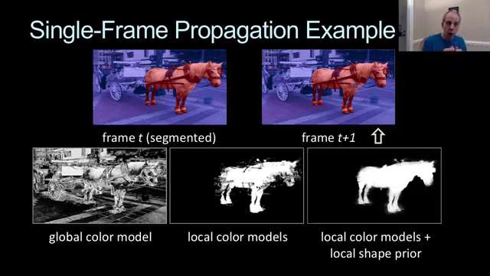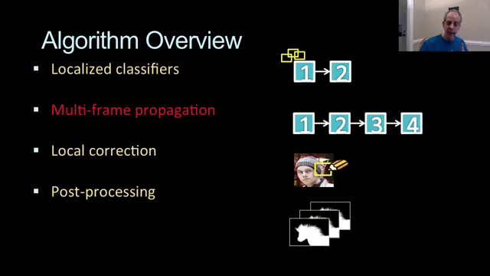So both local and combining shape and color is very important to get these accurate segmentations. We're going to see very soon that the locality is important beyond what I just explained. It's also important to help the user have a much more friendly interaction with the images. So this is how we actually go from one frame right to the next frame. But we don't want to do just one frame, we want to do multiple frames. How do we do that?